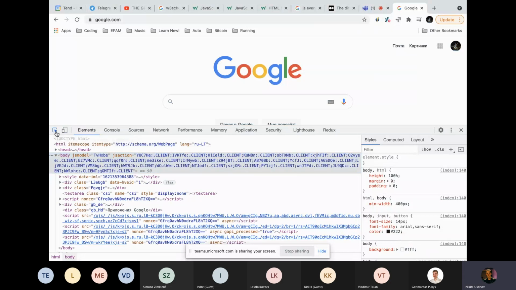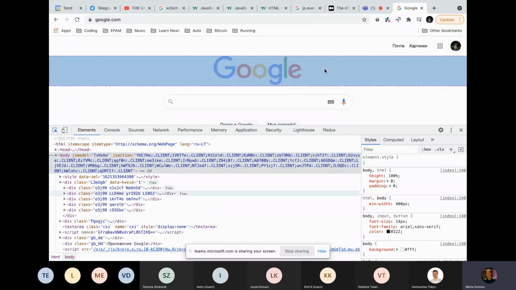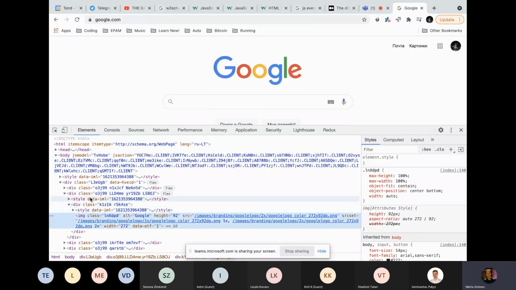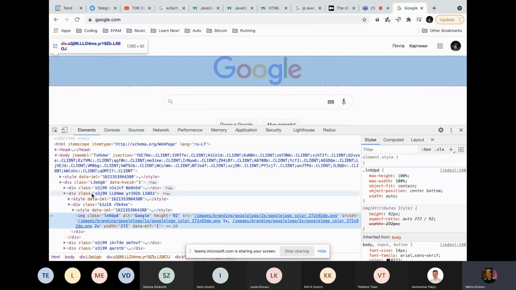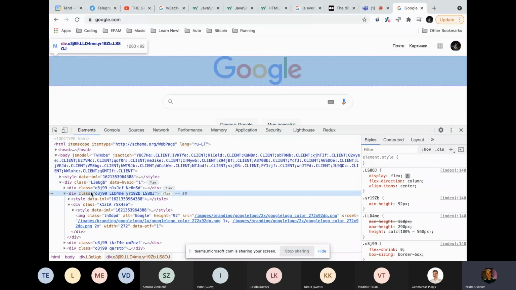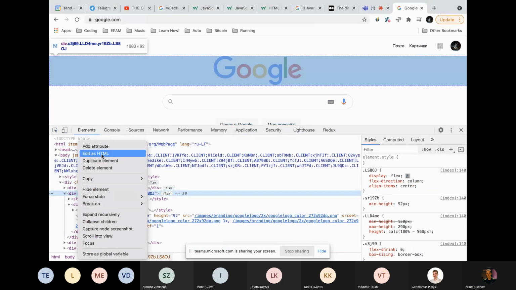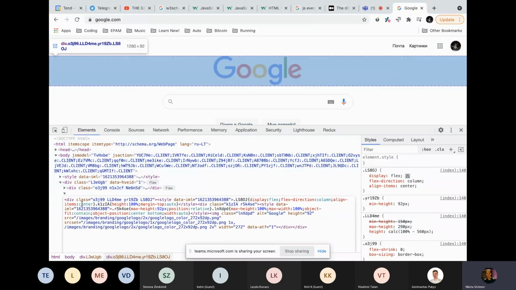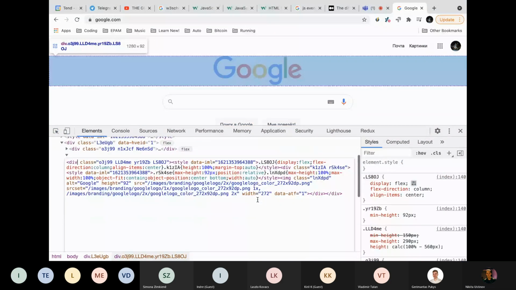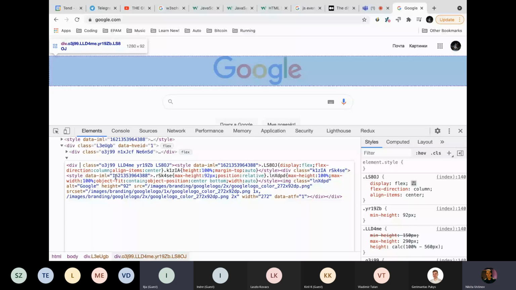We'll start with the material of the last lecture. We'll assign an ID to this Google image, not to the image, but to the div containing it. I want to use this full width div block. Yeah, we're starting editing our HTML. Is it clear to you guys? Do you see the code?